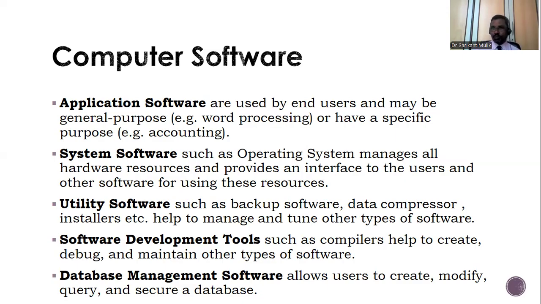So these are general purpose software, could be like word processing, like Microsoft Word, Excel, PowerPoint. These are general purpose. Anybody can use it for whatever purpose they want. They can use it to type legal documents, or they can use it to type letters, whatever you feel like, right? You can use Word for any purpose, or it could have a very specific purpose. Let us say accounting. There's accounting, there's an HR application, there is a leave and attendance application. These are all application software, okay, and they are called application software because they are used for some purpose by the end users.